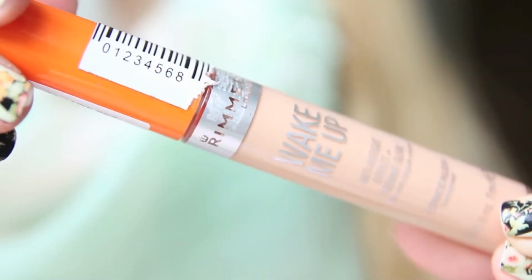And then my second worst product from Rimmel is one that wasn't necessarily a hate, but it was a disappointment. It's the Wake Me Up Concealer. Again, I was sent this when it got released, and I was expecting so much because I loved the foundation, but I just really didn't get this. It's an okay concealer. Again, it has pretty limited coverage, and in terms of under eye concealing, I think the Match Perfection one is much better. Yeah, not awful, but just disappointing with that one.